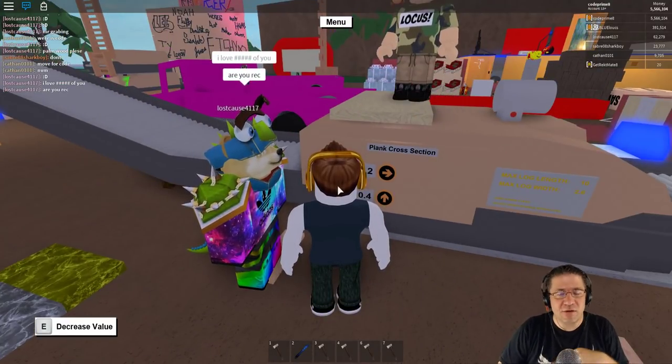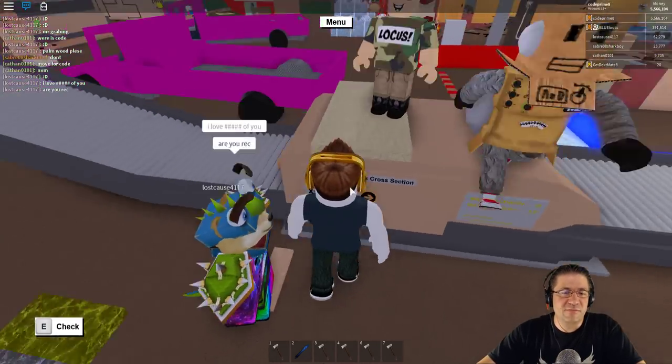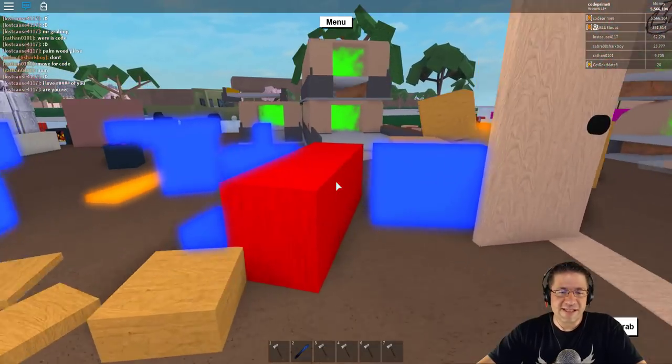Could be a business name. Welcome to Gold Planks. Come on down, it'll be cool. You have like a huge factory. Come on down for our buy one get one free long plank special.